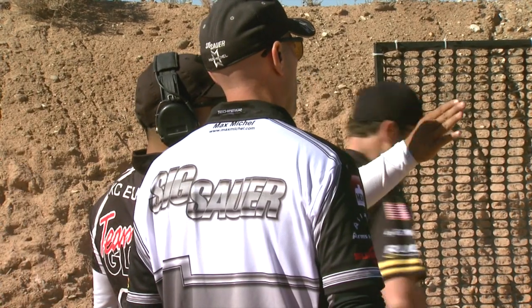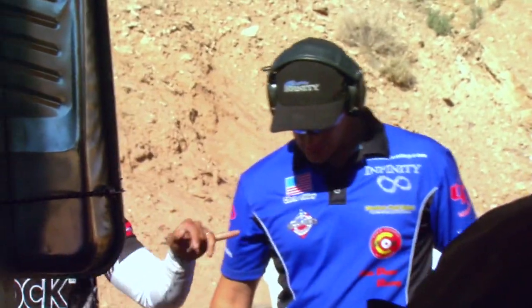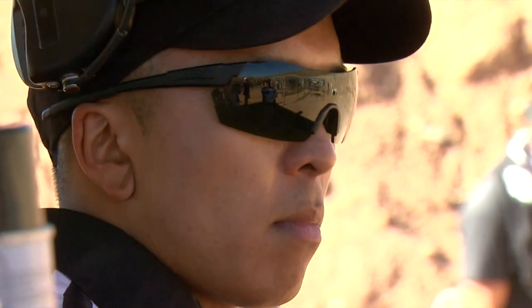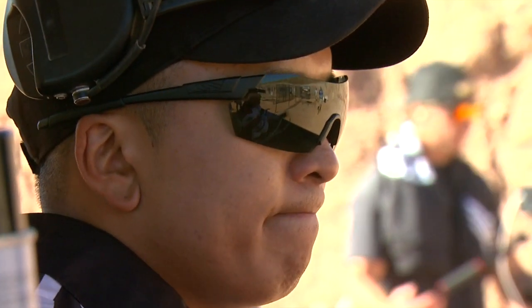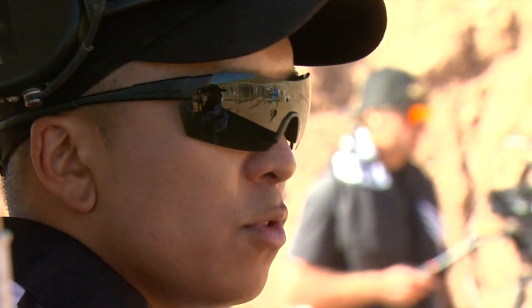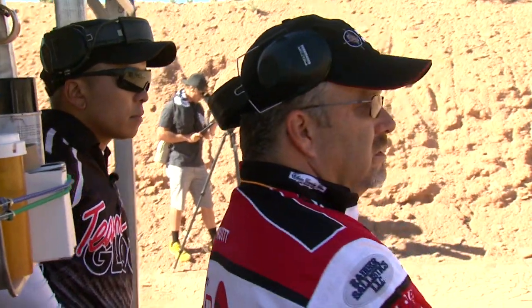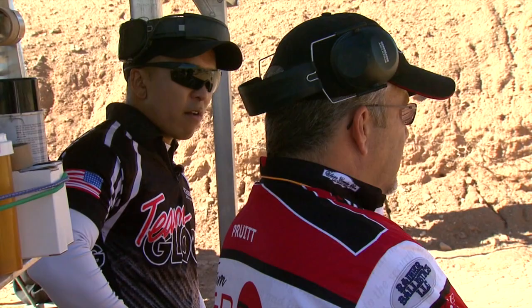One target on the right. Went straight in, paper, steel, swinger. How many rounds is it after the reload? 23. 23? Where are you loading? Last position. Going into the window where he is now? You gonna back out? Nope. Not either. I think it's a waste. You're just gonna go static, activate, steel. What do you think, static, one steel, and then activator, just to be safe? Comes our shooter.